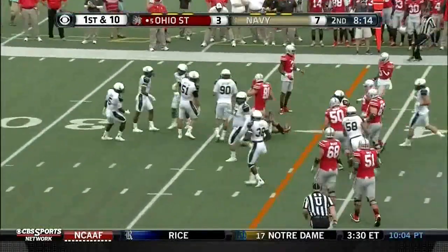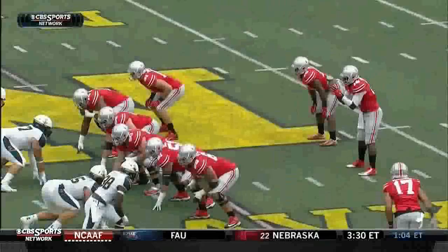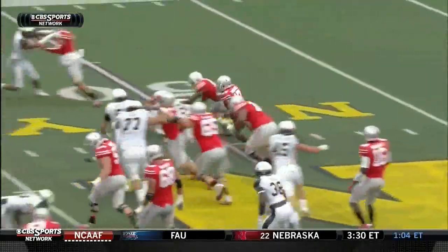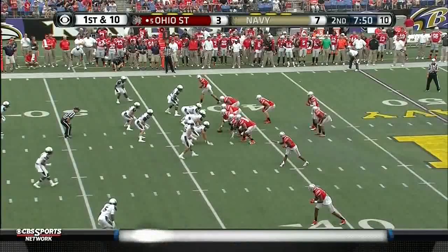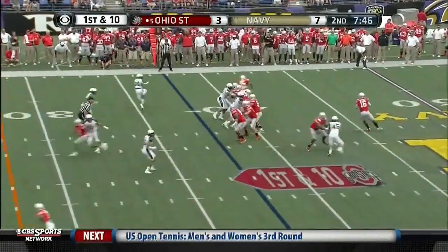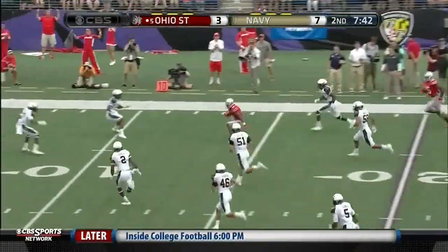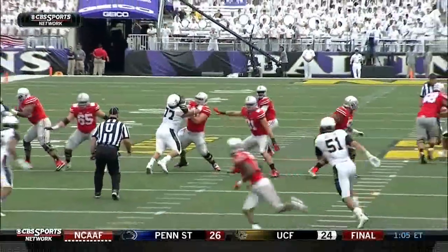Quick flip, near side — that one was almost a giveaway there, once they went to the offensive line. This could actually be a completed pass for JT. He flips it forward and Marshall gets a reception — that'll count as his passing yard. Fourth and goal. Barrett, a lot of time — got a man wide open. Dontre Wilson, the hybrid. Run the ball, play action, pass.